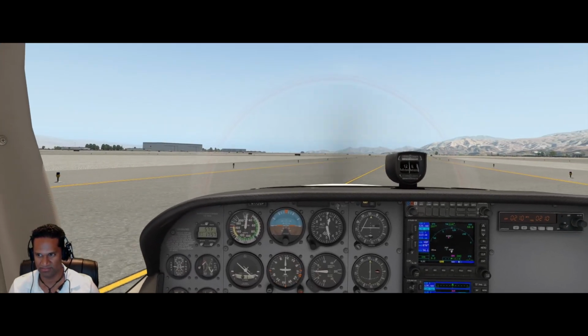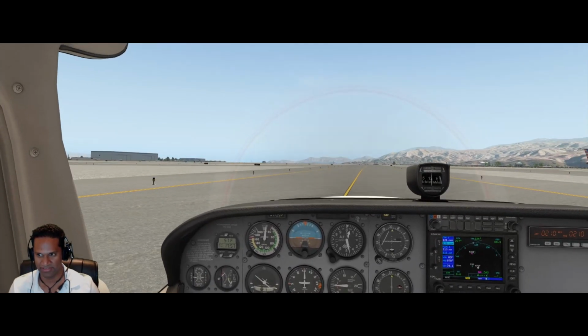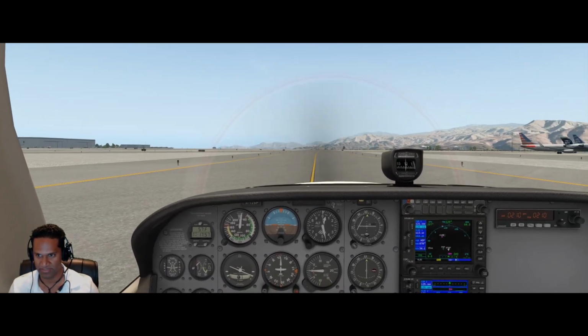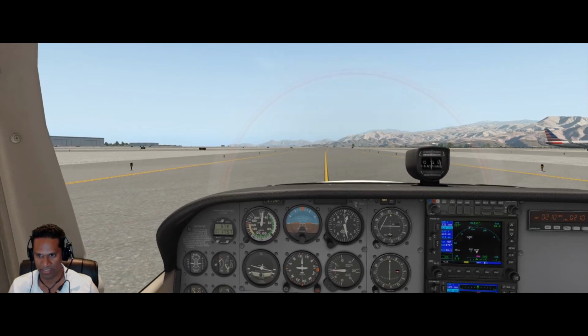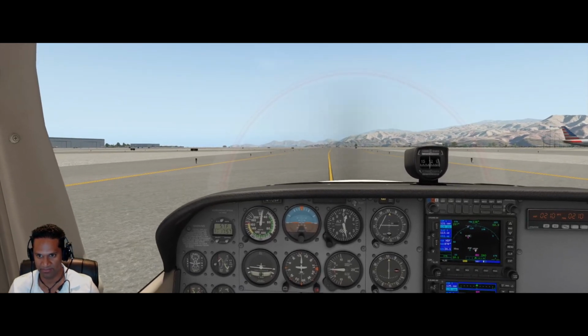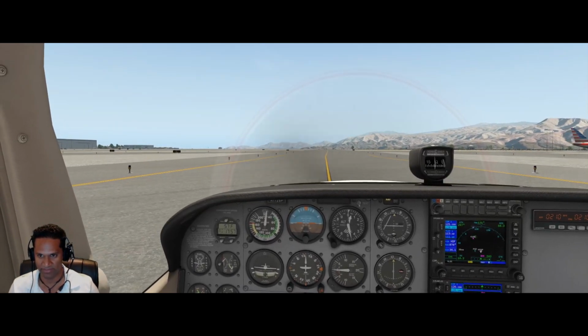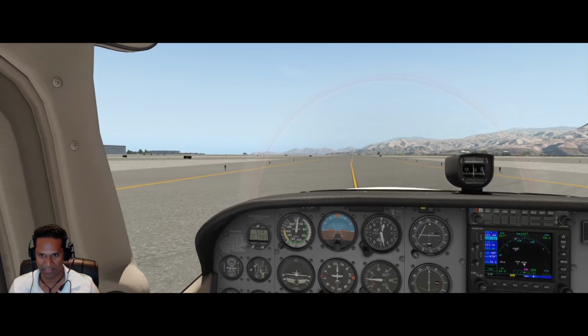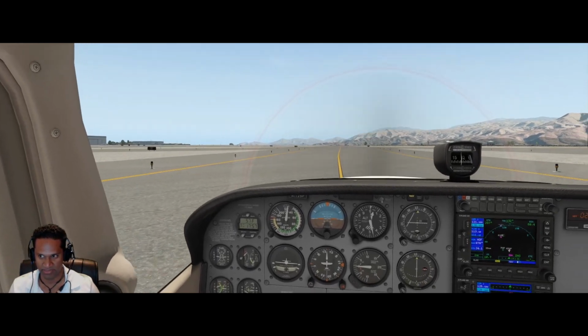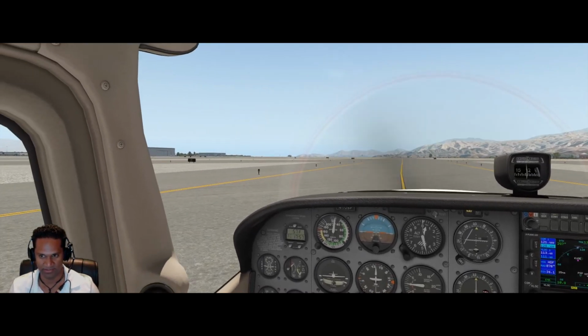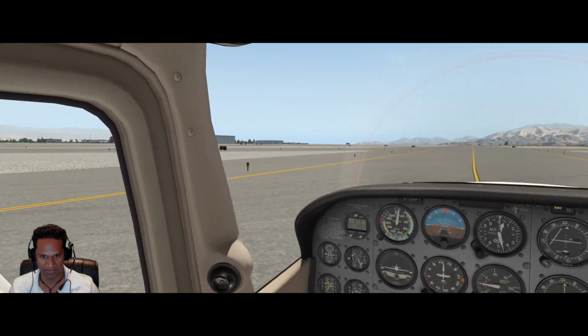Alright. So you're already noticing some of the scenery here. This is actually using Ortho4XP scenery, which is a fancy word for me downloading actual satellite aircraft imagery of the ground for this particular simulation.